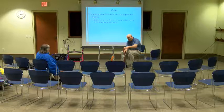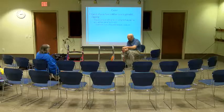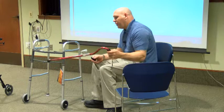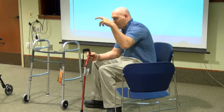Wooden canes are available for purchase. The average cane is about 36 inches. With the aluminum canes, you can adjust. With the wooden canes, you've got one shot. I think they're really cool, to be honest. You can get fancy, different cane heads and animal heads or whatever, and they look really neat.